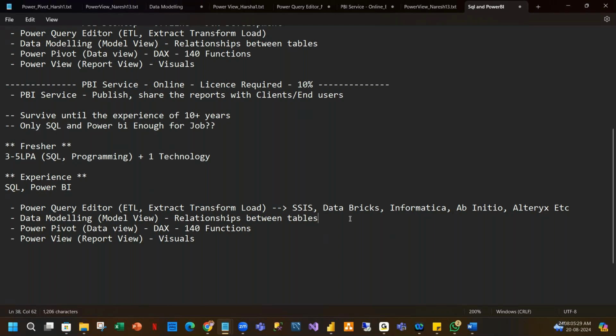Now, for data modeling and Power Pivot together, we have an alternative, that is SSAS, Analysis Services. This is the only alternative people usually prefer. These two modules, whatever we have here, can be done using SSAS. And now the alternative for Power BI. Suppose you want to use Power BI as a reporting tool, very good. But there are people who want to use others like Tableau, correct?